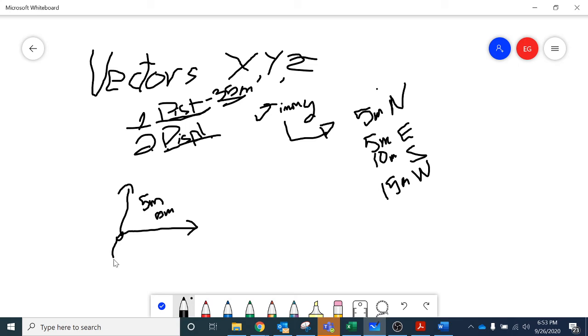And then Mr. Jimmy here goes 10 miles south. And then Mr. Jimmy here goes 15 miles west. Okay. So we really just have to cancel out the things that are going in the opposite direction and see which direction is the most positive, right? So let's start with north and south. You have 10 miles going south and 5 miles going north. 5 minus 10 is 5, right? And since the south is greater, we're going to go that way. So Jimmy's going to actually go 5 miles south.